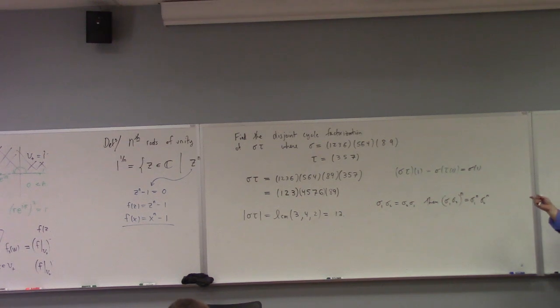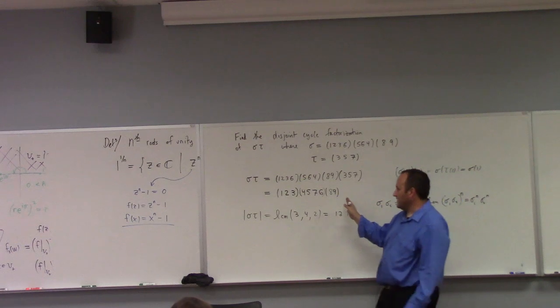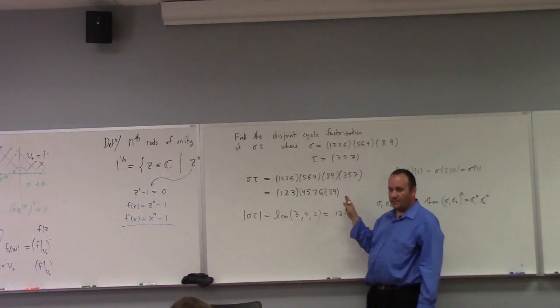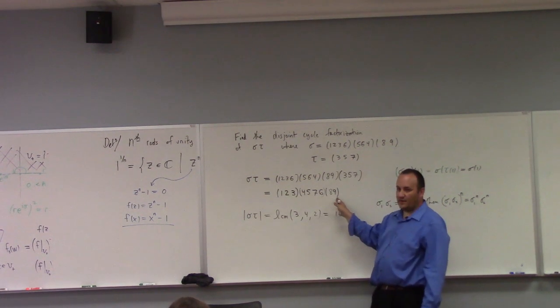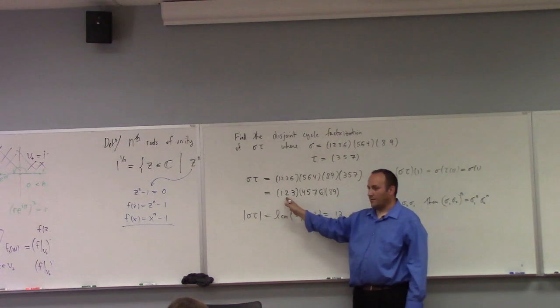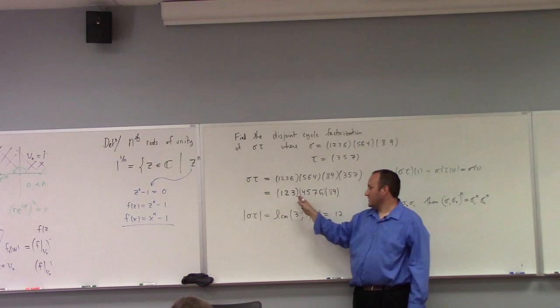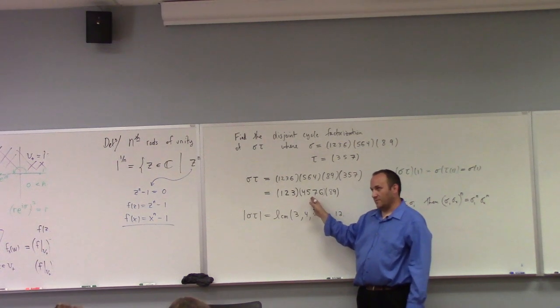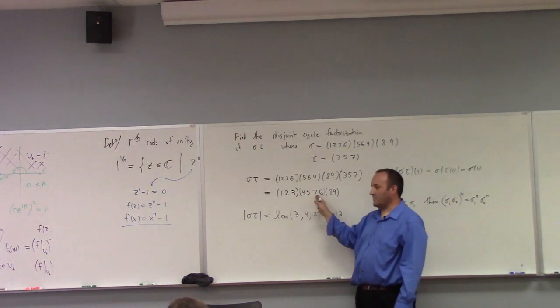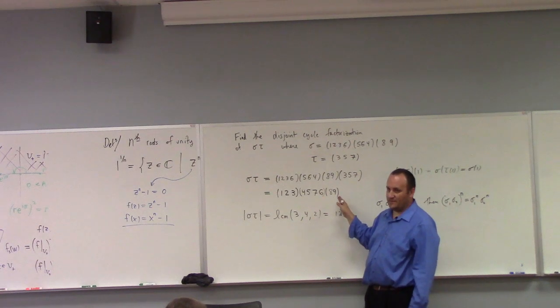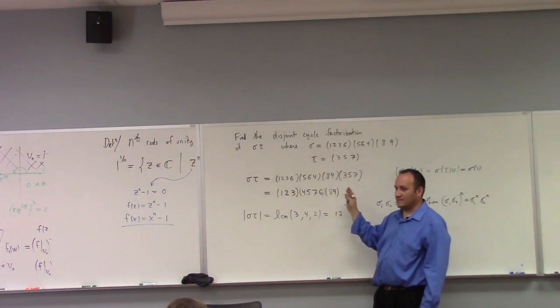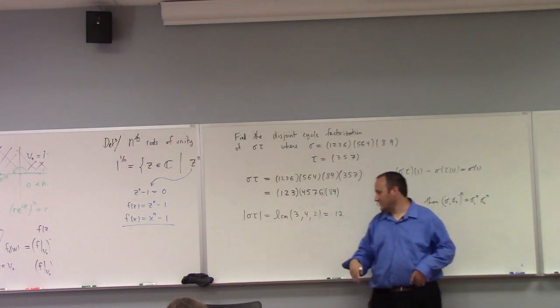But here, if it is commutative, my point is, since this is the disjoint cycle factorization, if you raise this to the 12th power, it raises each one of these to the 12th power. That to the 12th power is the 4th power to the 3rd power, the 3rd to the 4th, the 4th to the 3rd, the 2nd to the 6th. In short, your identity to the power in each. Anyway, it's clear that that works.